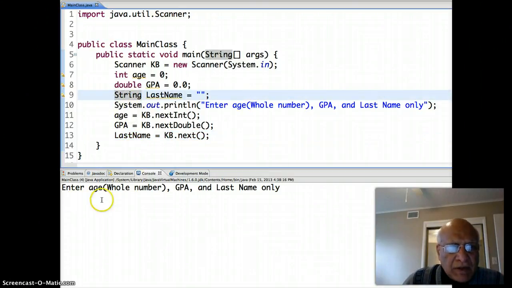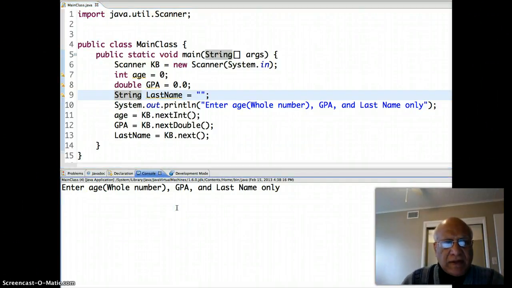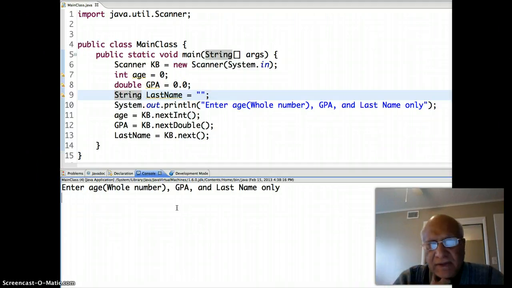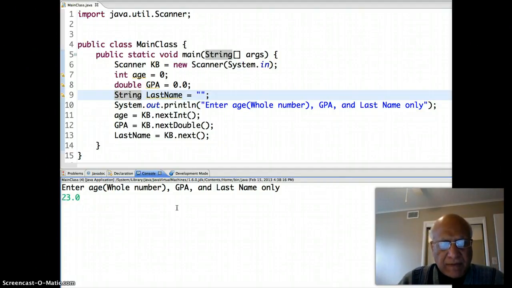Okay, so once the program starts, the user will see this kind of dialog, and let's say they thought that age could contain a dot or something. So if age was 23, they can enter 23.0, and then GPA, let's say 3.4, and last name, let's say Jones.